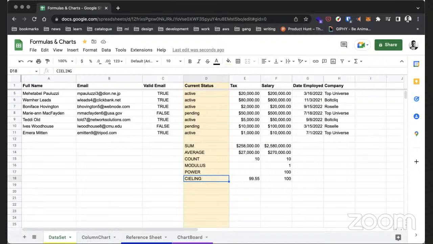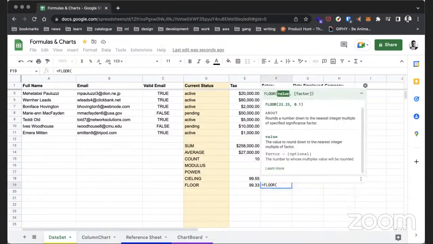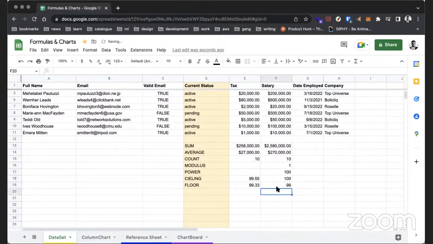We can also check out the opposite of that, which is the floor, right? So let's do that. The floor function would round this off to the nearest floor. Let me show you what that is. So basically we have 99.3 and we try equals floor, so that is E19, I guess. All right, so you see that is giving us 99.